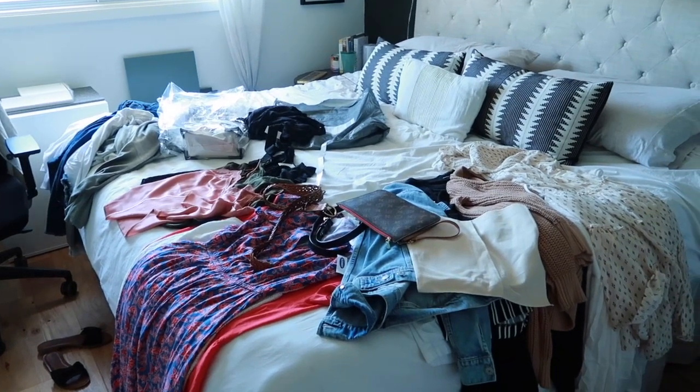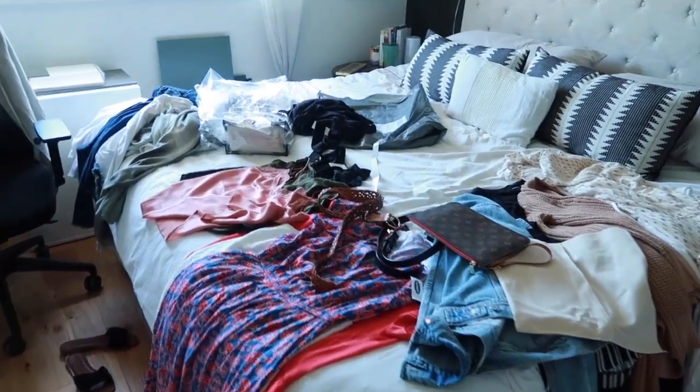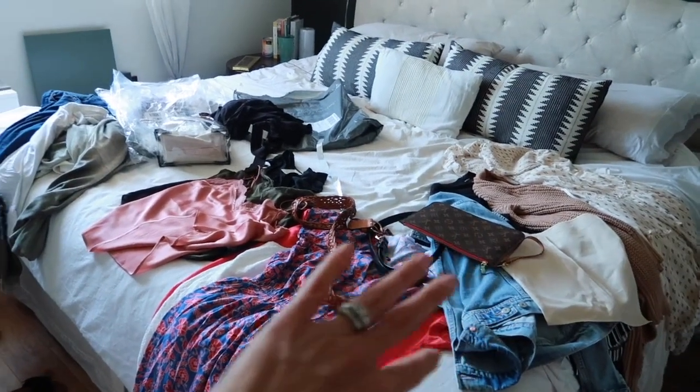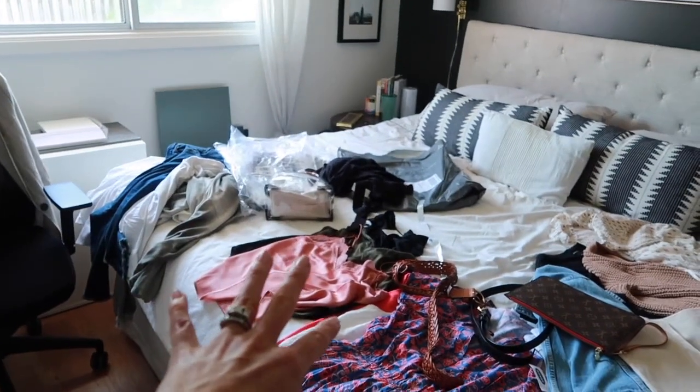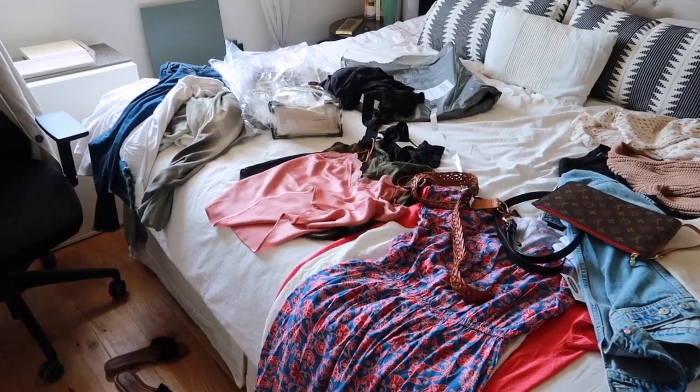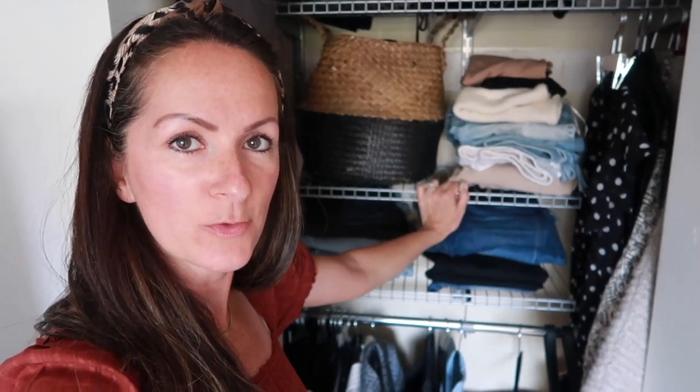So here's the current condition. I have been moving all my summer clothes, which is this little section here, back and forth to my desk chair and the bed. In the daytime I'll put it on the bed, and at nighttime I put it on my desk chair. It's been doing that all week, so I figure it's time to actually get these things organized. I'm trying to decide if I want to reorganize all of these shelves and move things around, or just take out the old winter clothes and put in the new summer clothes.